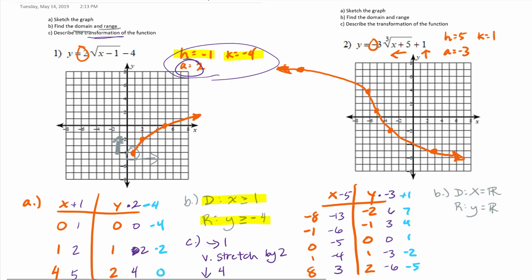Then finally, the last thing that we have is part C, describing the transformations. Well, we did that a little bit with our arrows. So that is a left shift of 5. We had a vertical reflection or reflection across the x-axis. We also had a vertical stretch by 3. And then we also went up 1 unit. Okay? So that's it. That's how we end up graphing cube root functions, describing their transformations. We can also see pretty quickly the shortcuts for square root functions too by looking at just the h and k values. So utilize that to answer the questions on your first page.